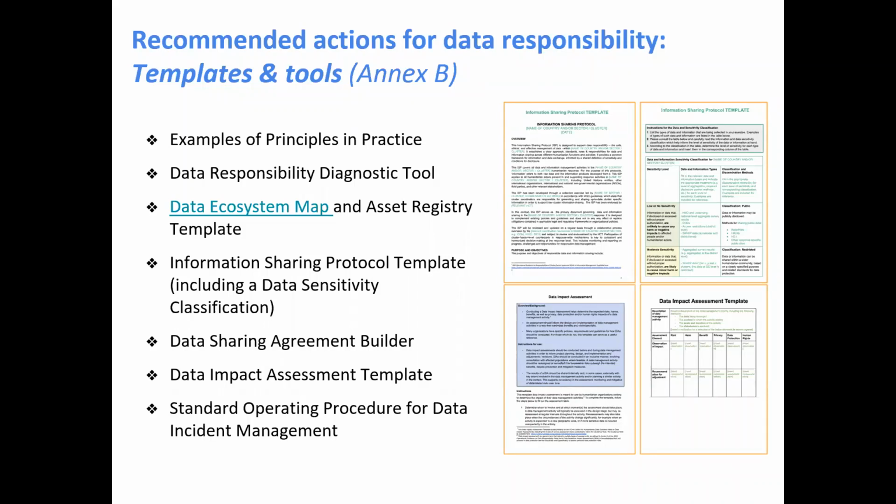So Annex B in the operational guidance is where you'll find the templates for almost all of the actions. Note that the templates are not mandatory and they're not meant to replace any existing guidance or tools. They are examples to help organizations either do all of this for the first time, or also to check if their existing tools and templates are aligned with the best practice in this interagency guidance.